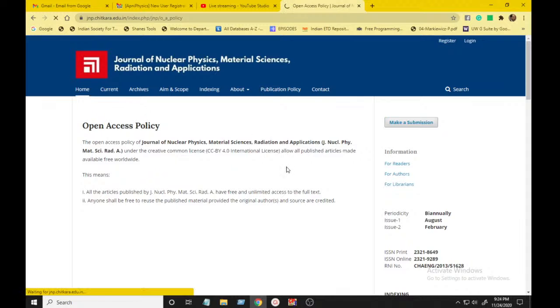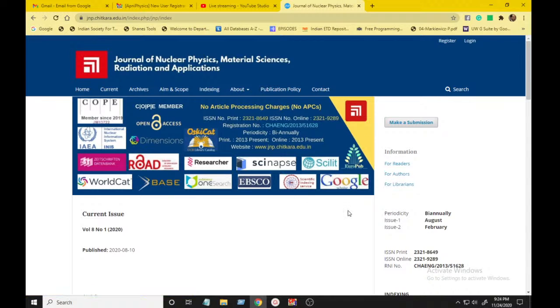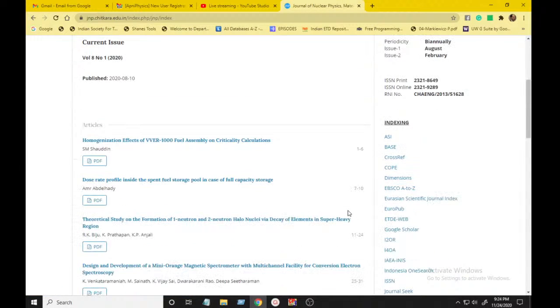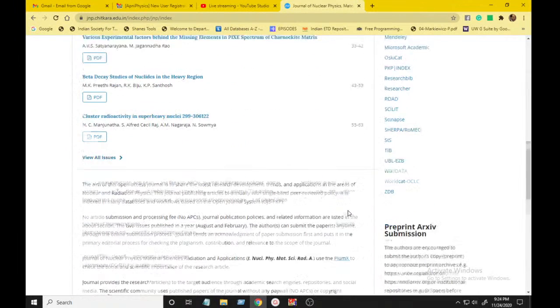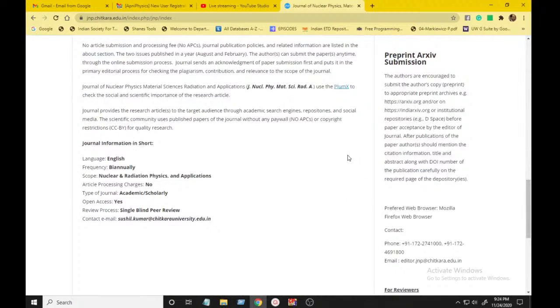Next, this was one indication, and now the second one. Here you can see preprint archive submission. In this segment you can see that the journal allows articles which are submitted to an archive repository.